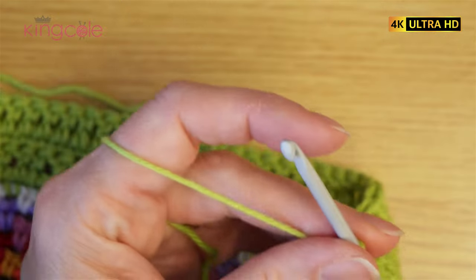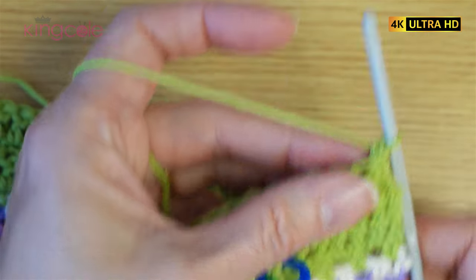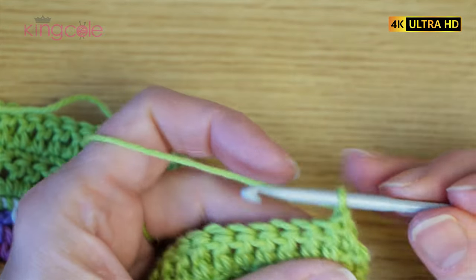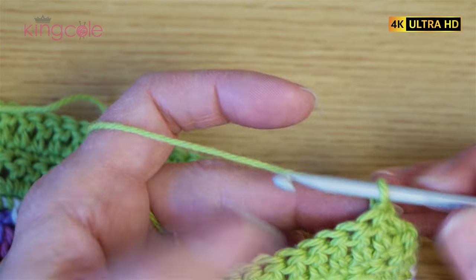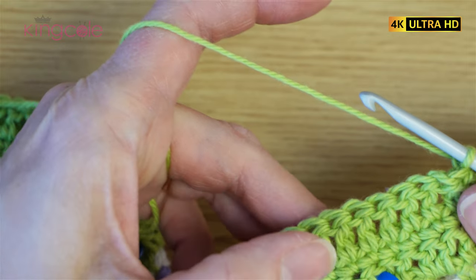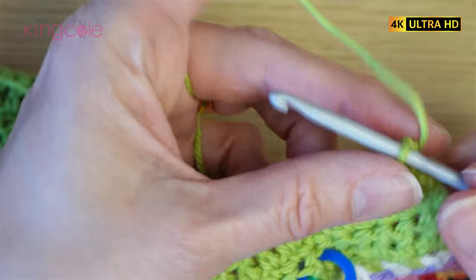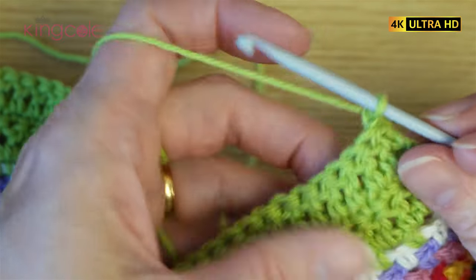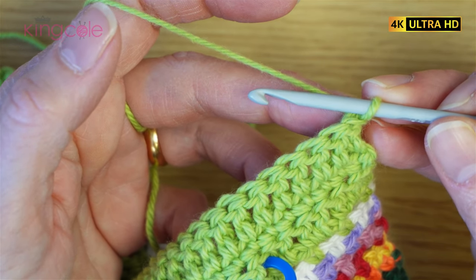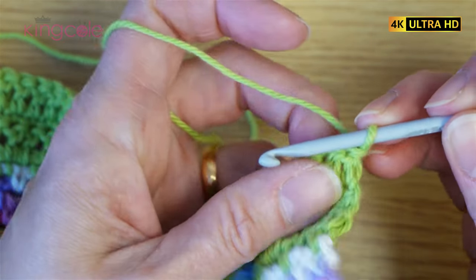Okay, row 98. It's quite a complicated row, this one. Once you get going, it's repetitive, but the initial bit you have to think about. So we are going to be working some front post quadruple treble two togethers. I have put some stitch markers in here just to help me when I get to that point, but we'll discuss that in detail when we get there. Also, we will be joining in the brown yarn, and between where we need to work it, that will be crocheted in to the green stitches that are going across.